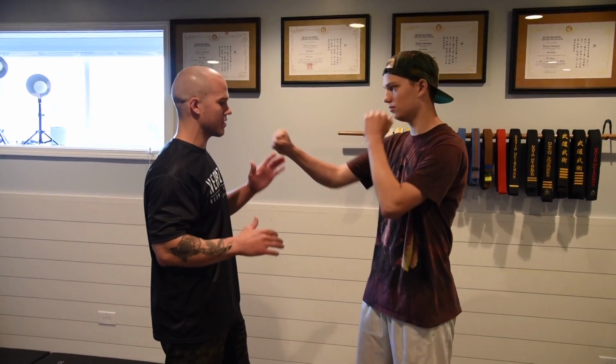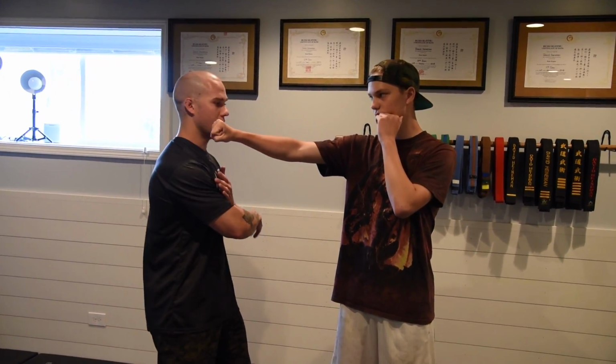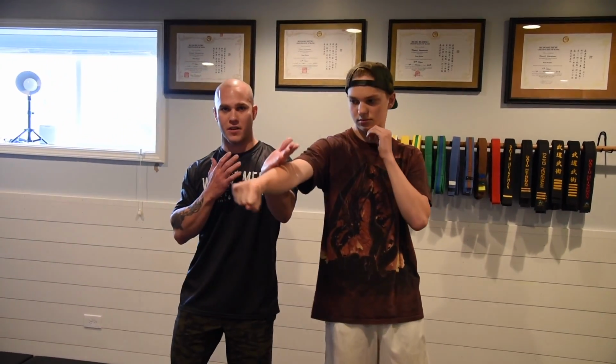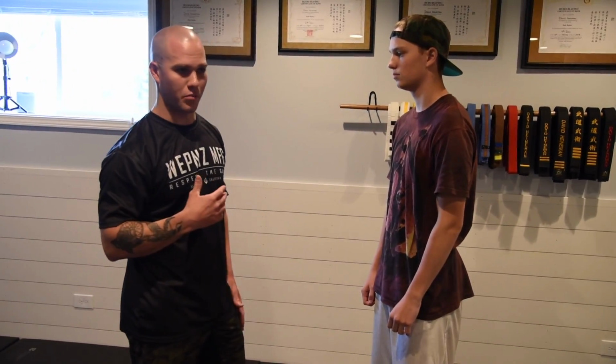But either way, with the hands, if I miss that first one, I follow up with the second one. If I miss the first and the second, I have the third. If I land the first but I miss the second, then I still have the third. Within each one in itself, if I don't want to progress to the second or the third block, I have counter strikes and counter moves that I can do. So it kind of allows you to build up all those techniques.